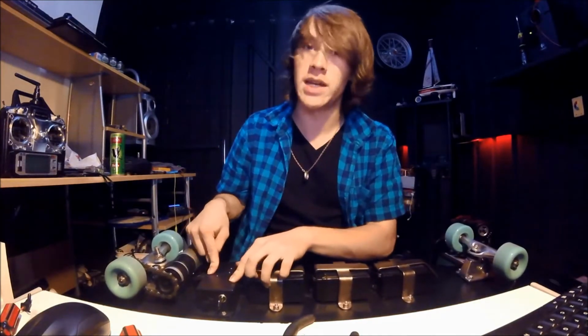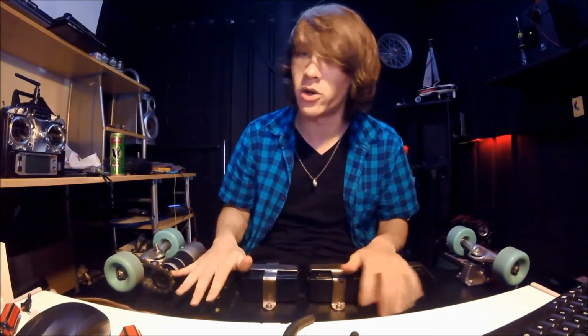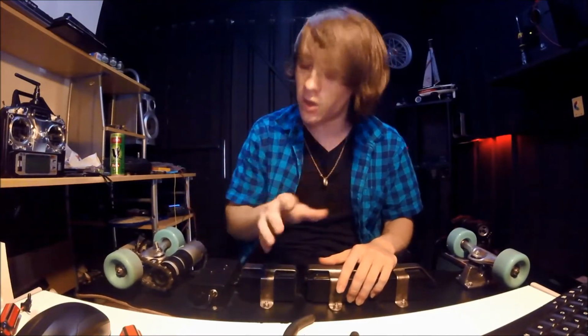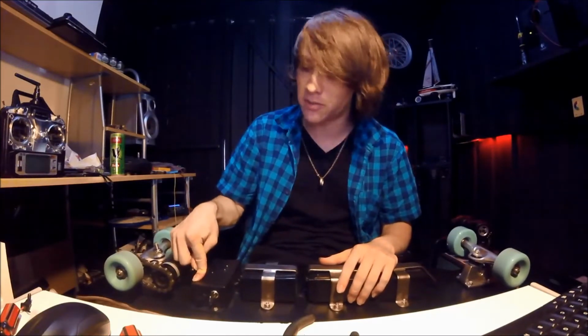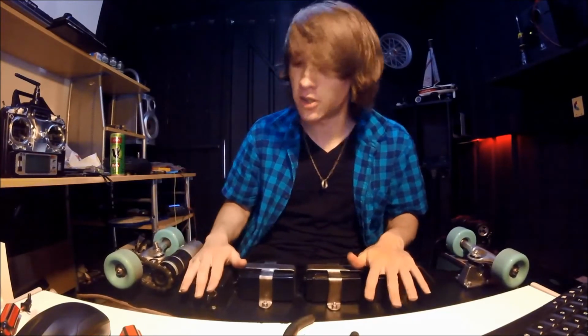There's 2 LM317 voltage regulator circuits in this, which I bought from Jaycar Electronics. I could have made them, but I couldn't be bothered. One is feeding 6 volts to the receiver, and the other one is feeding 5 volts to that charging port, which is the standard voltage for pretty much everything, any mobile device to charge off.